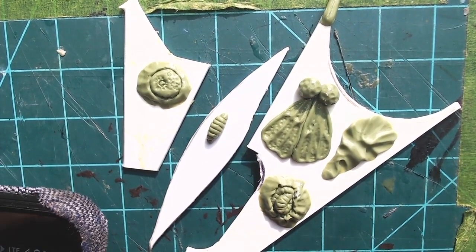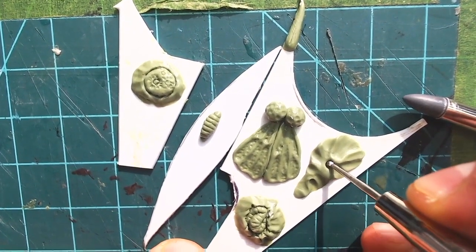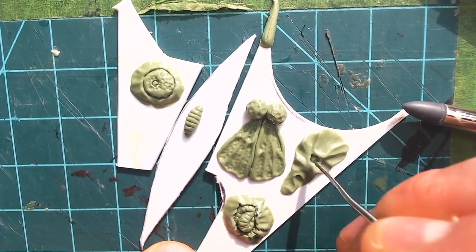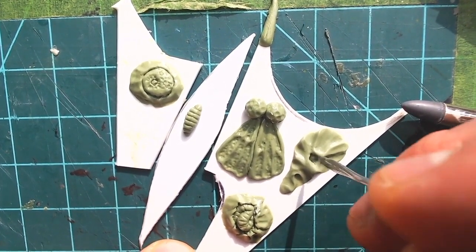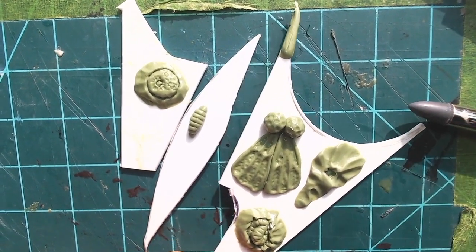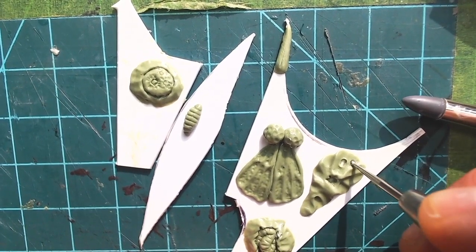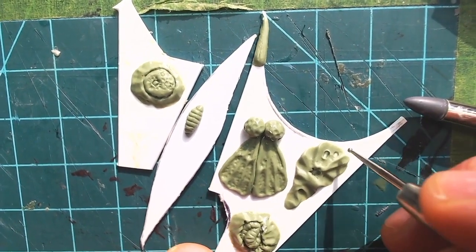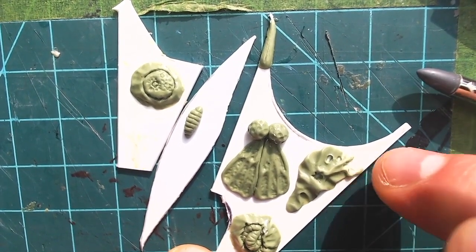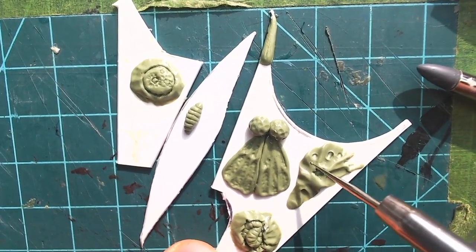If you want to rot this flesh, the best way to do it is, if this is the flesh of the creature, get a ball burnisher and poke in a rotted bit and then take something that's pointed. Give it some ripped edges so it's not quite so round. But yeah, ball burnishers are your friend. You can dig in like that and get another one here, and it gives a stretch bit in between, and then rip out a part of it. Get a smaller one beside it.